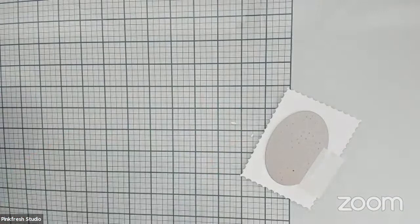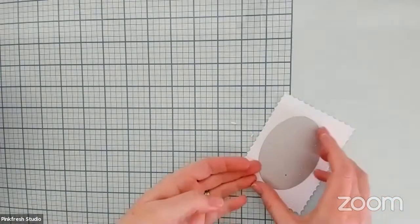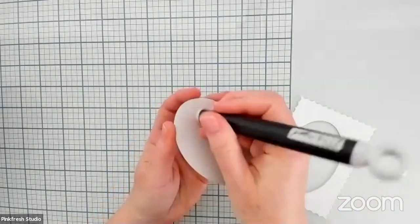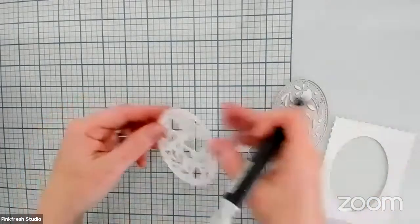All right, so as you're going to see, when I take this away from the paper, there's all of these cute little insides in it. Oh, looks like I'm going to have to poke this out. Okay, so most of them stayed in the die.